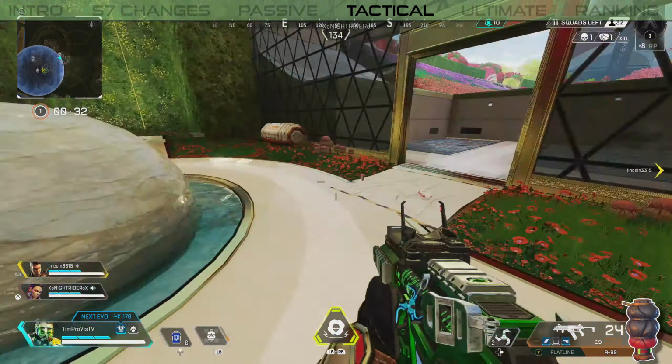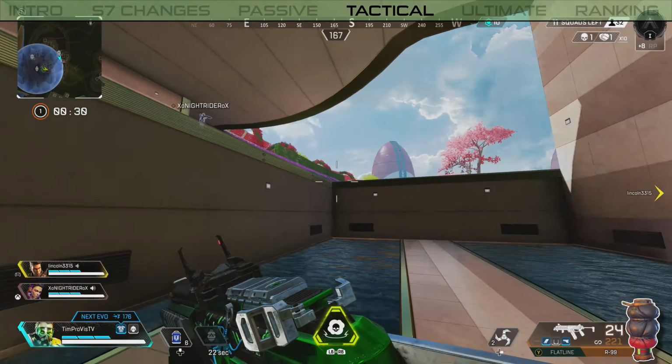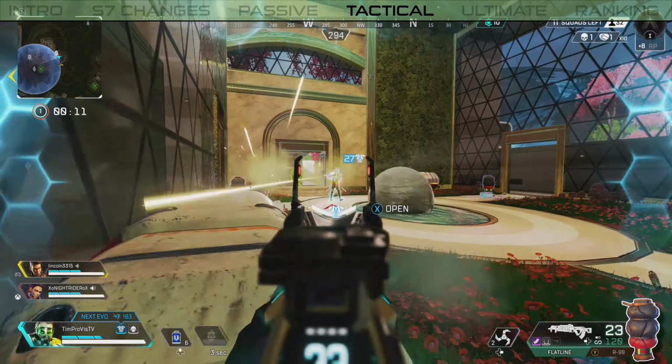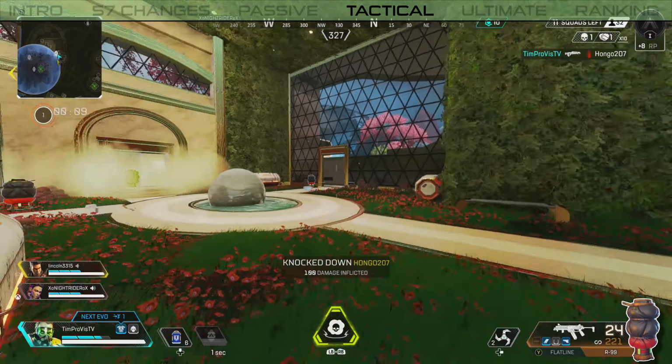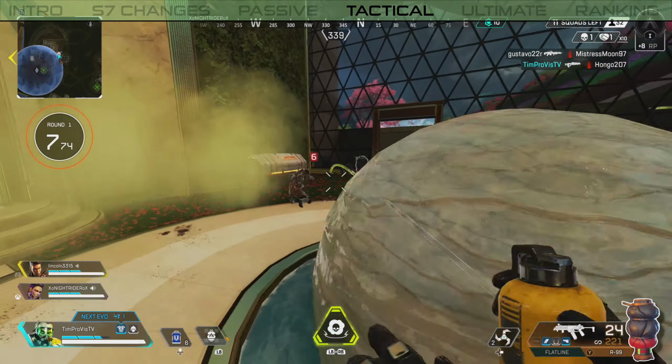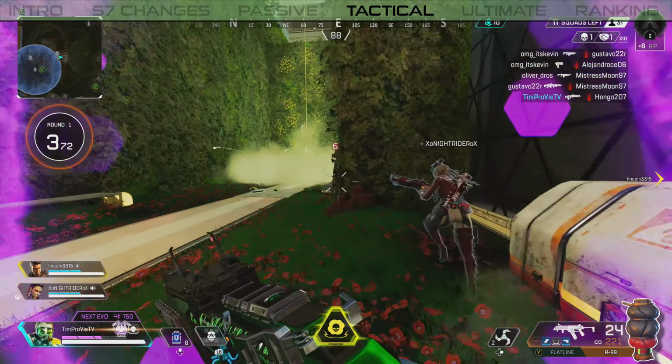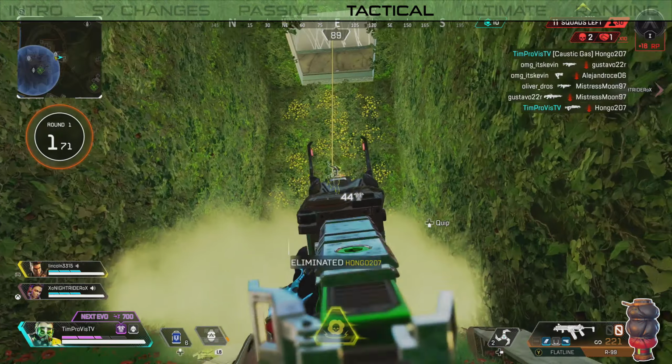Up to 6 gas traps can be placed on the ground at once. However, when you place a 7th trap, this will remove the first trap that was placed. You can also pick up unused traps and it will give back a charge for the traps. This is great if you need to move locations shortly after putting down all your gas traps.